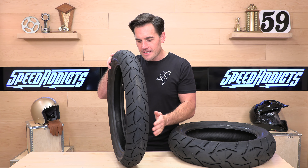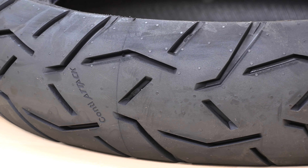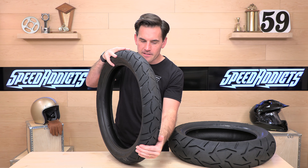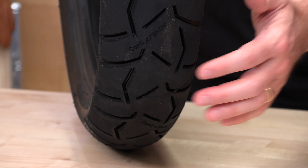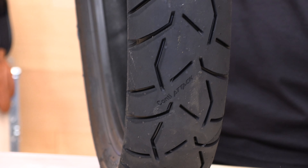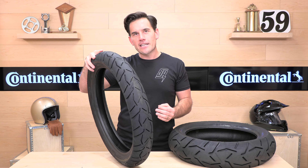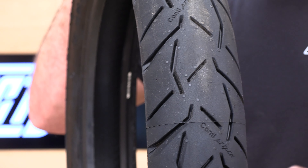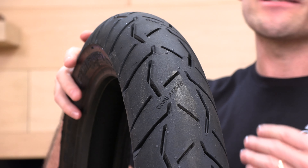Let's talk about some of the technology in these tires. All tire manufacturers want a harder compound down the middle for mileage and a stickier compound on the edges. Continental, instead of using multiple compounds joined together like most tire companies do, uses a single compound process they call Multi-Grip. They control the temperature during the curing process — higher temp down the middle, cooler temp on the edges — resulting in a harder surface in the middle for mileage and a grippy surface on the edges. This gives a very predictable feel transitioning from the center into a corner, with no seams and no adjustment. It also makes them perform better over time — they call that POT, performance over time. These tires will perform very similarly when new as when they are near the end of their life.